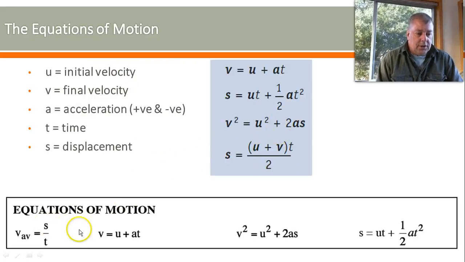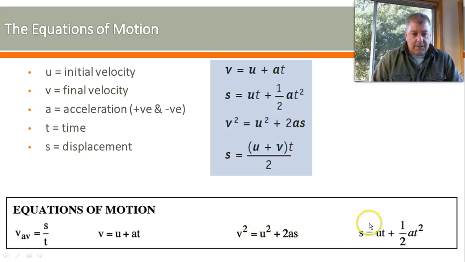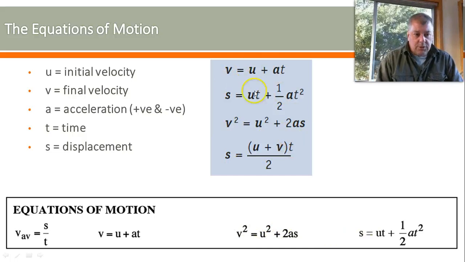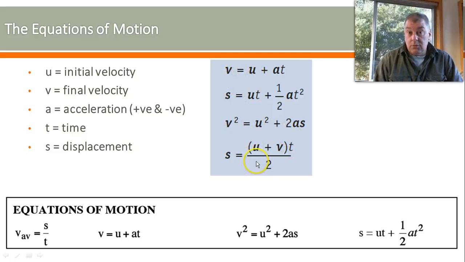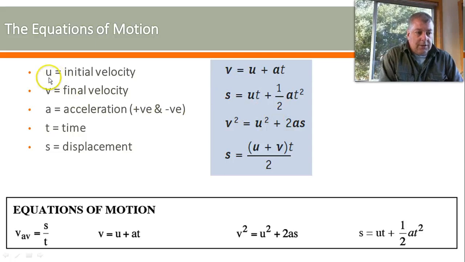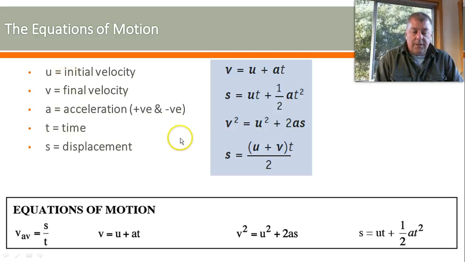Now, on your information sheet, this is what you have. Don't worry about these other ones. These are all called the equations of motion, which we'll be using later on. But I just thought I'd introduce you because you're going to have to get used to using these letters U, V, A, S and T in this section, and then you're going to be using them a great deal more in the next section when we do physics. But there's our equation that we were mentioning before, just rearranged to solve for V.